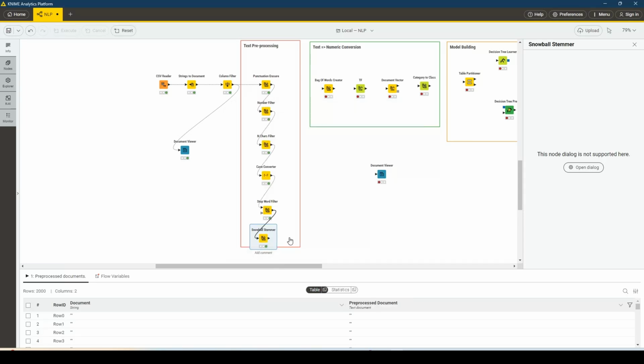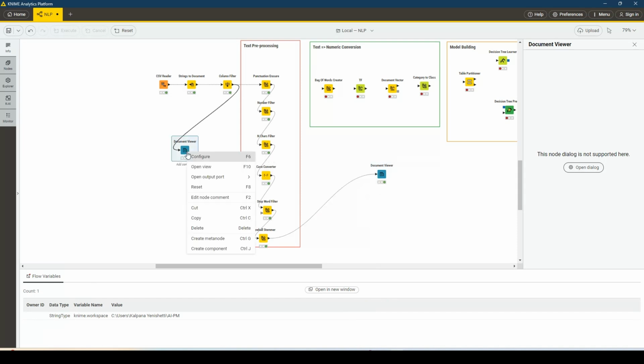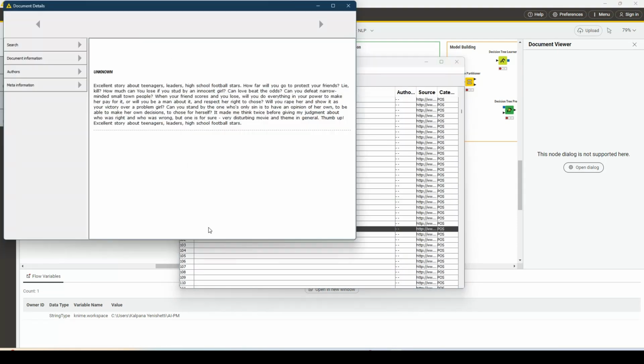And let us see how our data got processed, from how it was to how it is with all this pre-processing. To see how the text review has been changed, we are again using the document viewer to look at the content of each document. So, just as a reference, let us take one sample record before processing, and then let us compare it now.